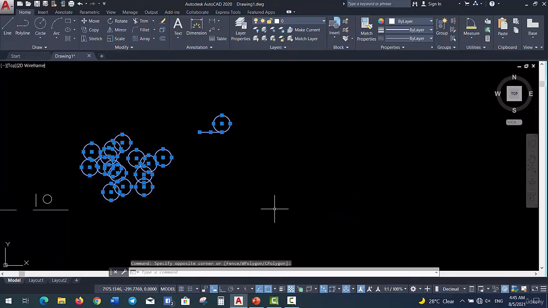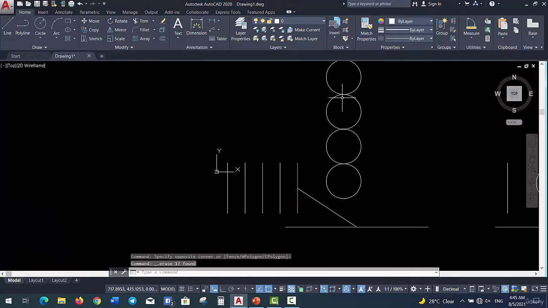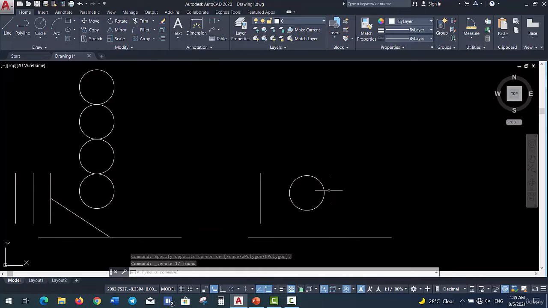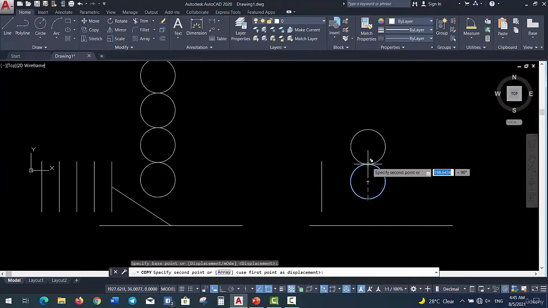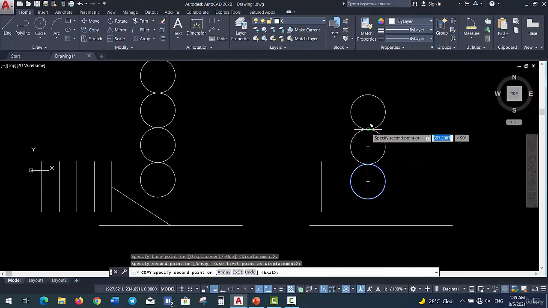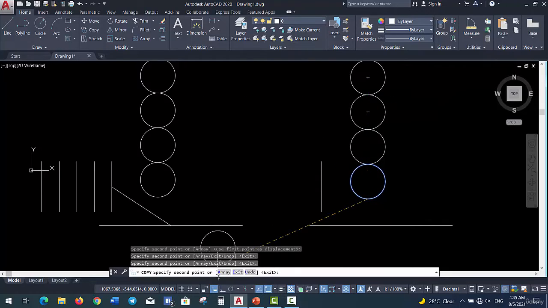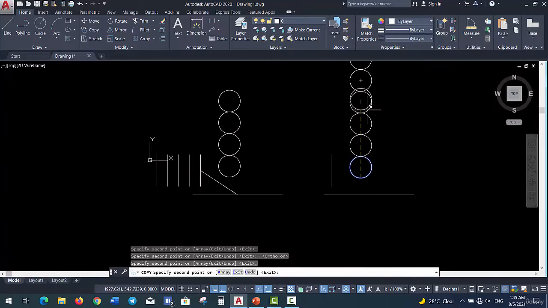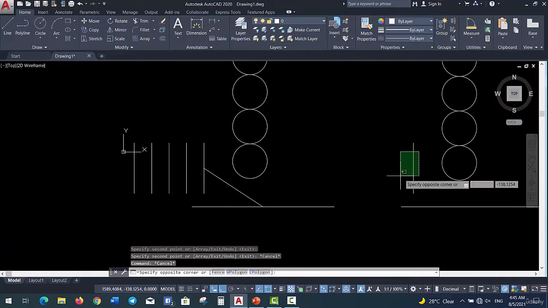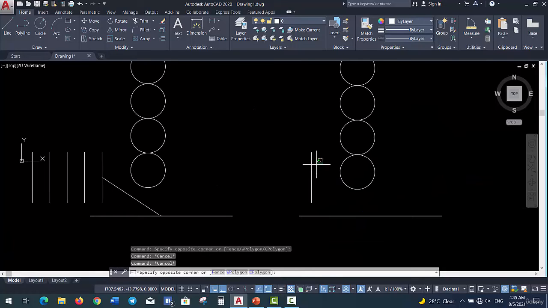For example, if we go to the shape here and we need to do this drawing like this, we need to go to copy here, we choose from this point, go like this. Let's turn on the ortho mode to facilitate, and same thing, for example, for the line, we can go to here.